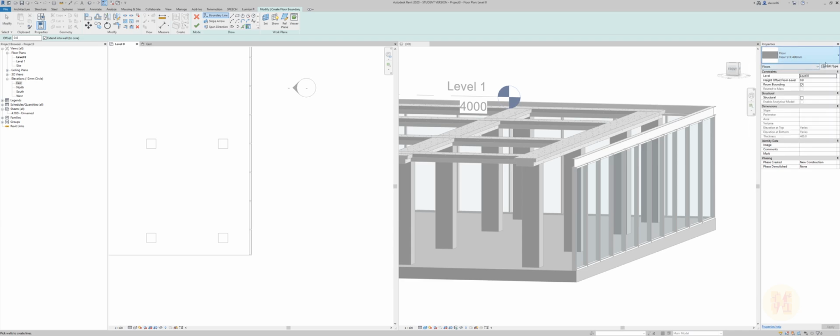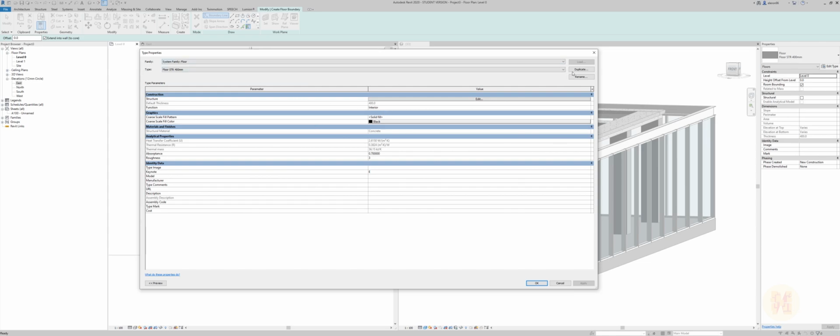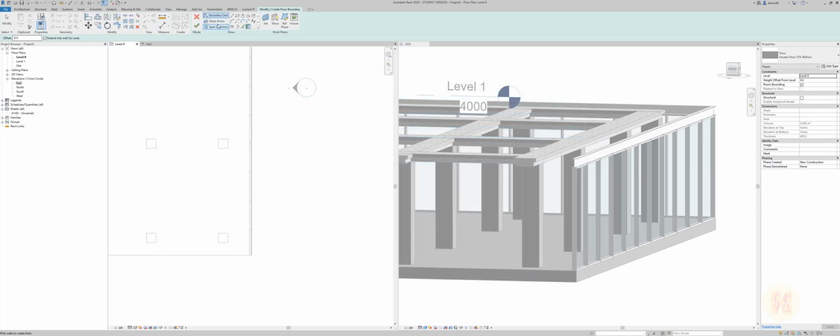Let's change this floor to the facade floor. We will write facade floor, and let's leave it at 400 millimeters only. You can change materials if you want, but I don't want to spend time on that. But if you want, you can do that. And let's draw our facade, because I want to make my facade for minus temperature, and I need to get some gap between one facade and the second one.